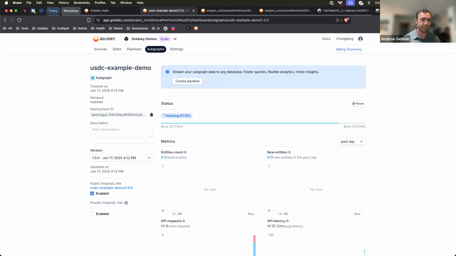So that's where Mirror comes in, and that is the second way that you can index data with GoldSky. Mirror pipelines are a super cool new way to query on-chain data, but instead of having an endpoint where you're pulling the data to, you can now actually connect your database, whether it's Postgres, ClickHouse, or AWS. You're essentially taking that on-chain data and using a pipeline, which is a data stream, and putting that into your own database.